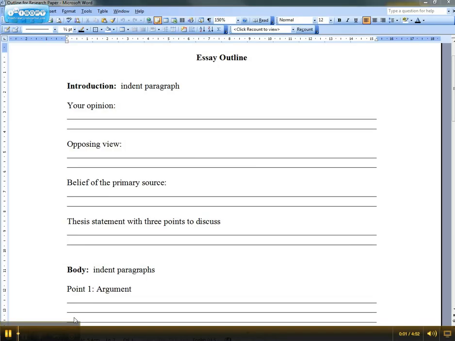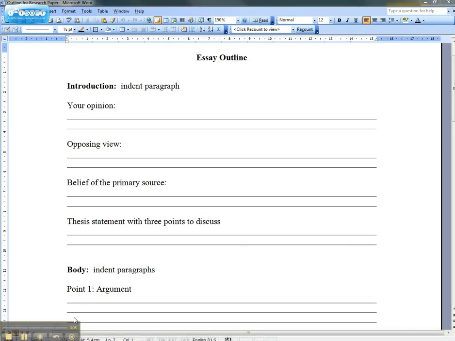All right. If there's anything that I can give you, an actual sheet of paper that will help you plan your essay, this is the sheet of paper, and it is already posted under essay writing skills or essay writing tips, and I believe it is called Outline for Research Paper or Planning Your Research Paper. So what you want to do is fill in each of these lines. If you can have something written on each of these lines when you go to start writing out your own paper, in longhand or through typing, however you write your paper, this sheet is going to be the most helpful thing I can give you.